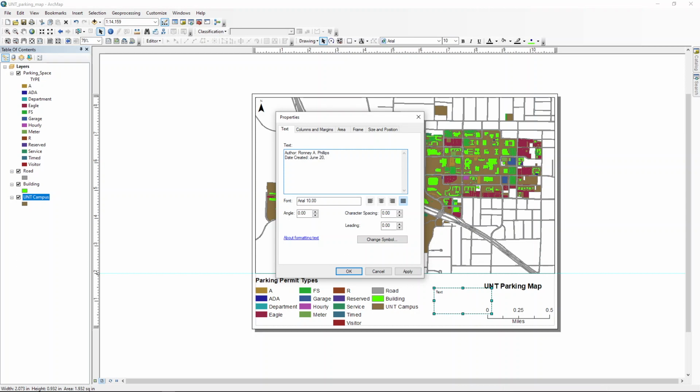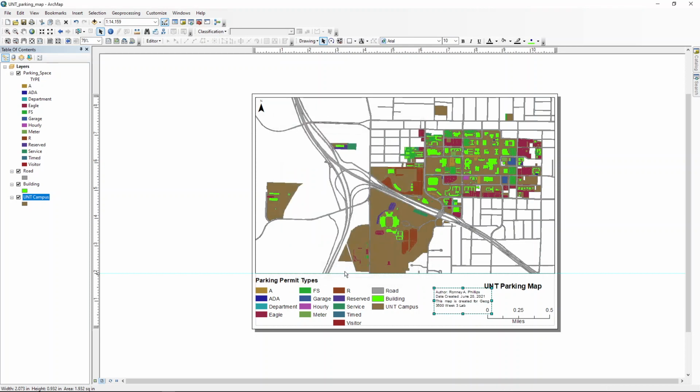Yeah. 2021. This map is created for Geog 3500 week 3 lab. If everything looks okay there, it's going to be a 10-point font right here. We'll just hit OK. There we go. So we've got our authorship block right there, surrounded by a box.